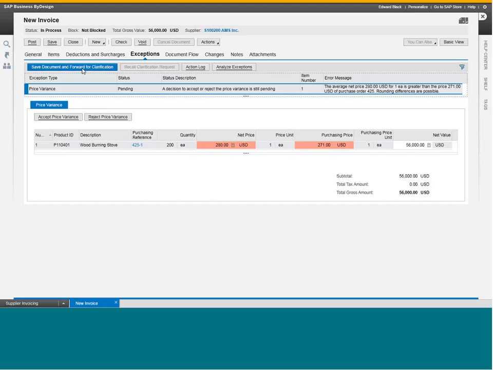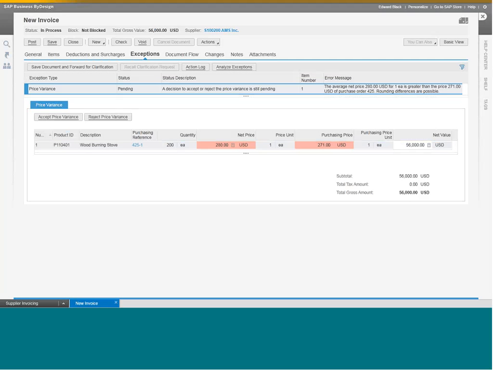So we could forward it to purchasing and say, hey, we put in the PO for 271. There's a price now for 280. Is that okay? Has that been agreed? And get that back, or obviously just make a phone call. But by doing this, we can track it all the way through the system, and we will see the history of all the documentation. If it does come back from purchasing and they say that's okay, I can go ahead and say, okay, I'm going to accept that price variance.